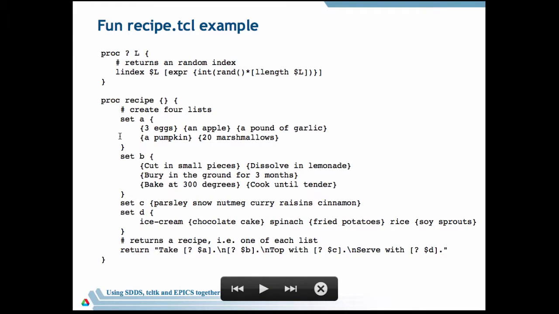So now a question mark appearing in the text somewhere will invoke this procedure and will have its first argument replaced as L. So if you call question mark A like I did here, it's invoked. It'll take the list A and put it everywhere where there's a capital L. So starting deep inside here, this llength command will return the number 5. You need a $ sign in front of L to expand the list. So you get the number 5.